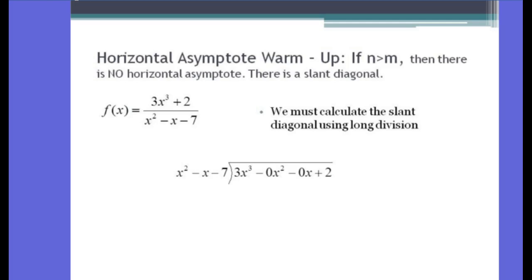What we were doing was trying to factor and find the roots. So in order to find a slant asymptote, you literally set it up like long division. Top divided by the bottom. So top goes in, bottom out, and then you set it up. What do you have to multiply x squared by to get 3x cubed? Well, I need a 3x. Then you multiply back to each of the parts. So you get 3x cubed minus 3x squared minus 21x.